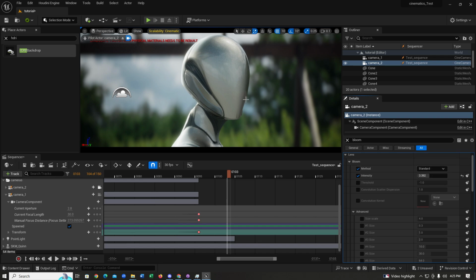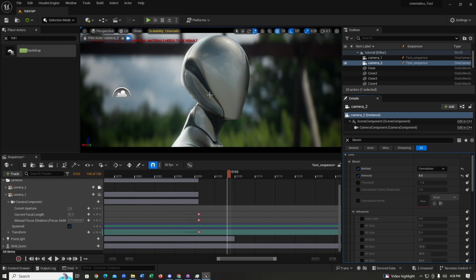So you can use this instead of the standard one. As you can see, if I increase or decrease the bloom, you can see how it's adjusting the entire image. It's like exposure, making the entire image brighter. But when I switch to convolution, it only affects the areas that are the brightest, and it keeps the contrast the same.